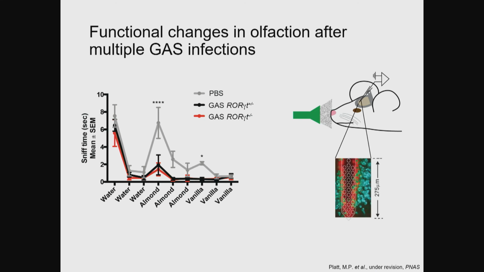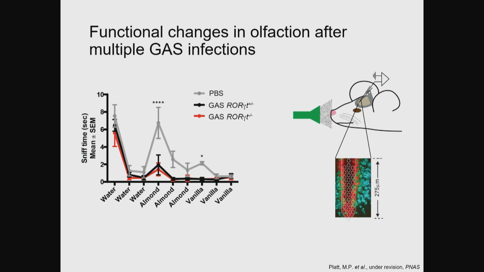So by lowering this probe into the right layer of the brain, and this is the mitral and tufted cells, so this is like 2 layers in from the nose, and this is the layer of cells that projects back to the part of the brain that assigns emotional valence to things. So when you smell roses or whatever and you think of your grandmother, these are the neurons before those neurons. So I took a whole bunch of mice, and this was all performed in collaboration with Kevin Franks' lab at Duke University, where they have a whole neuroscience setup to record from mice that do olfactory tasks.